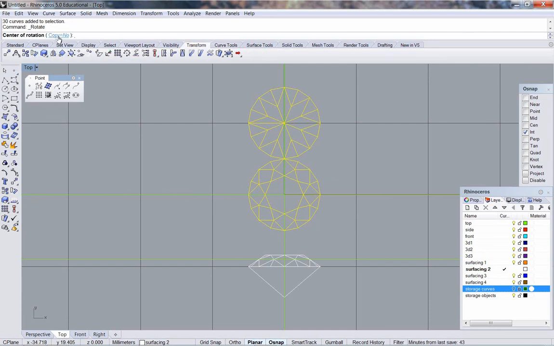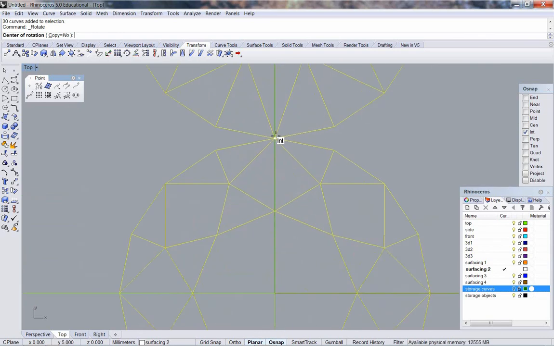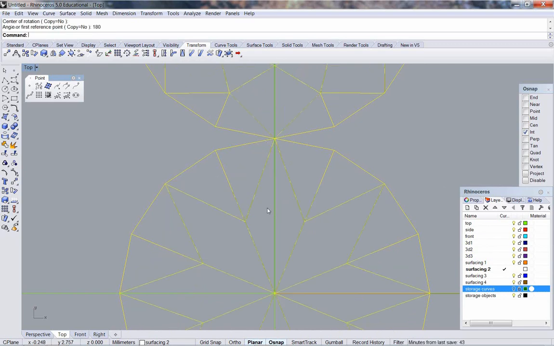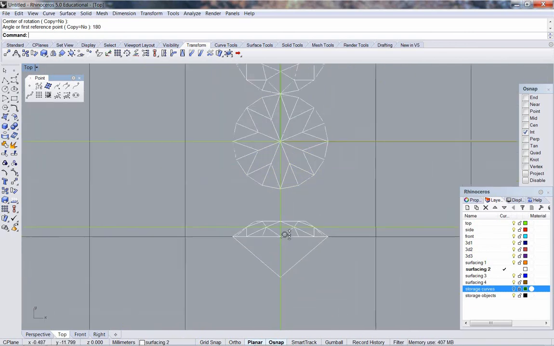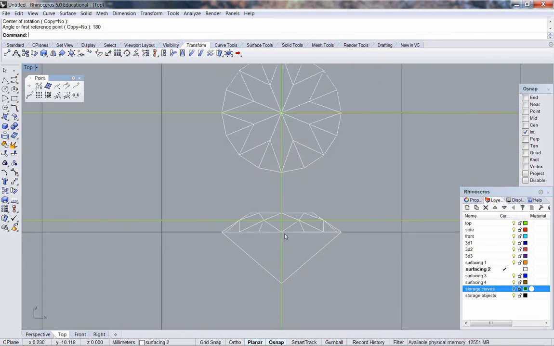I want to be copy equals no. Grab the end of those two lines where they come in together, the intersection between those two drawings, and type in 180. And that swings the bottom view around to where we can use it more readily.